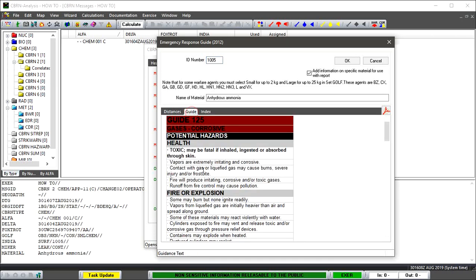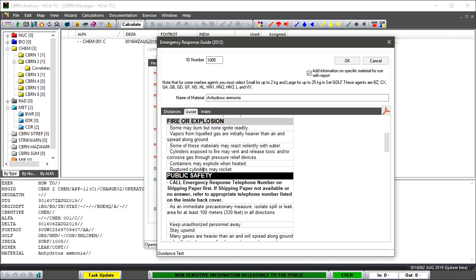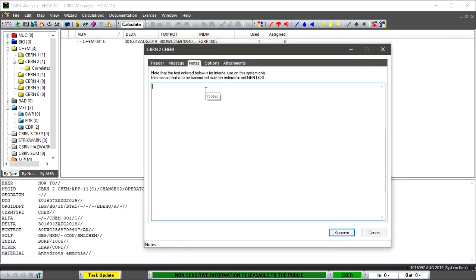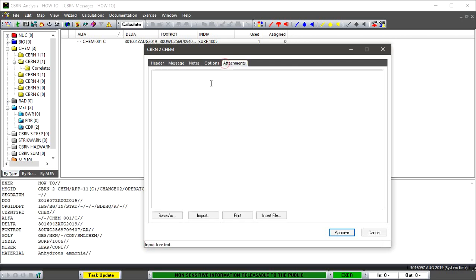What we could also do, if we wanted to, we could go back to the ERG. We do have the guide. We could, if we wanted, extract some of the information from the guide. We can highlight that information depending on what information we want to select. Now if we right click using the cursor, we won't get any copy and paste from there. Everything has to be done from the keyboard. So we'd have to go Control C, then go OK, go to Notes, Control V. We can paste it in, either in Notes for our own use, or we can go to Attachments and place it in as an attachment so it goes as part of the report.